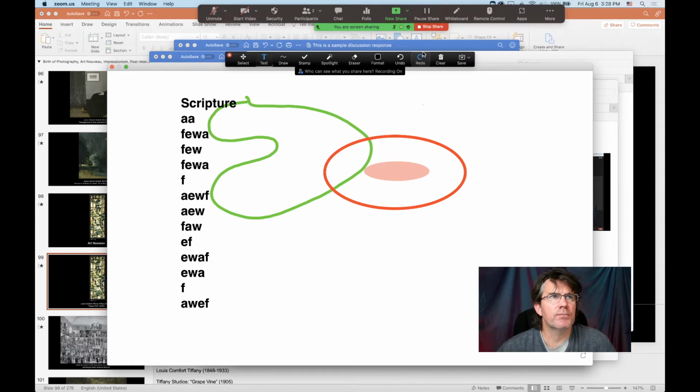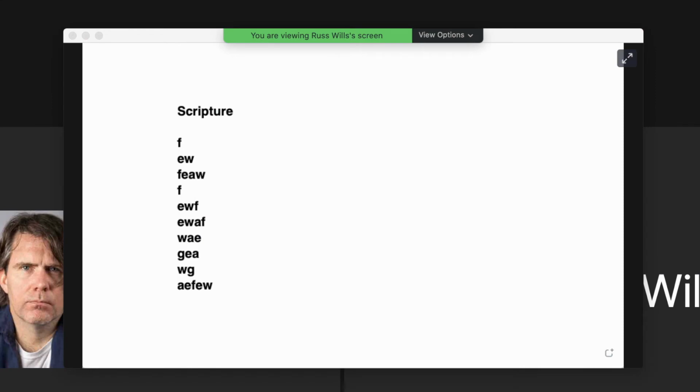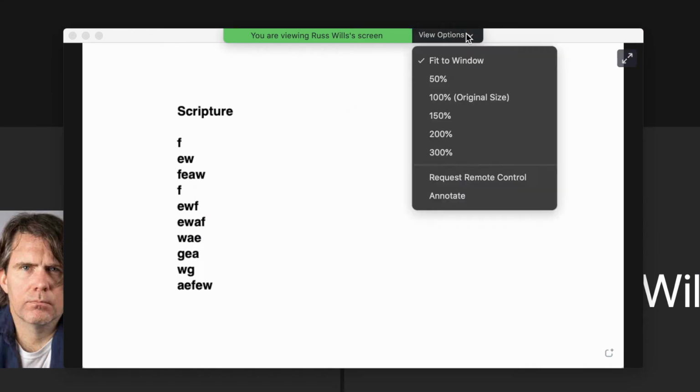So the students can then go in, and if they go to view options, it should be toward the top of their screen in Zoom. It says at the top you are viewing Russ Wills's screen, and then you have view options, and down here toward the bottom you see annotate.